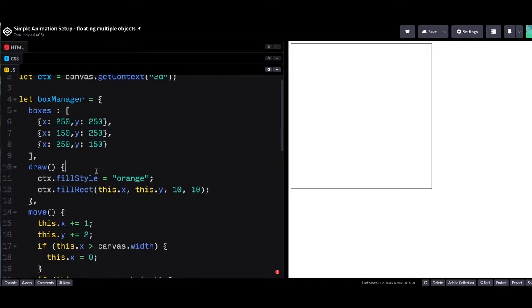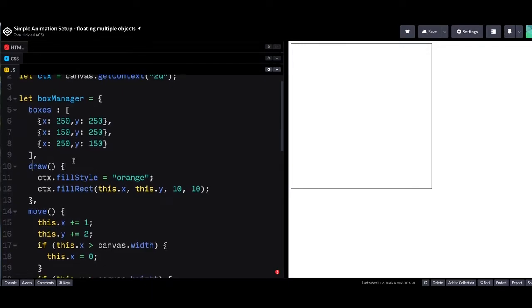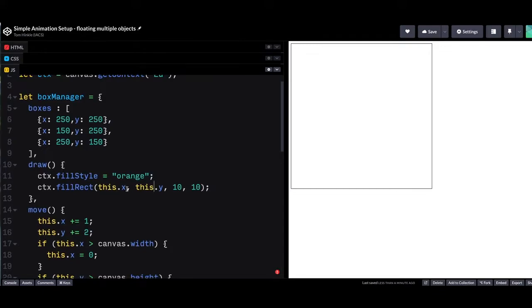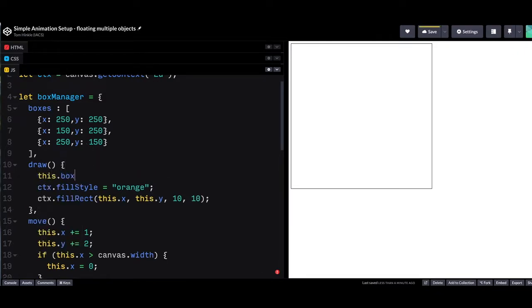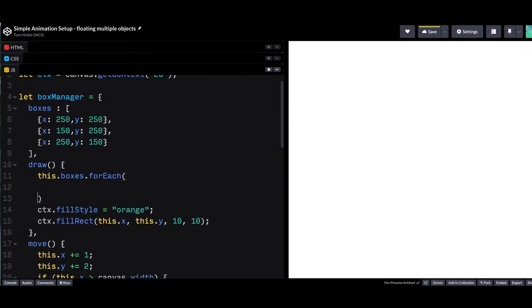All right. Now I'm going to go to my draw method next, and I'm going to go ahead and change it so that instead of drawing this X and this Y, which is to say this box's X, which is no longer meaningful, it's going to loop through my list of boxes. So I'm going to say this.boxes, that's that list of boxes, and I'm going to use the forEach method. forEach takes a function, and we're going to use an arrow function in this case, which itself takes a single argument, which is the box. So basically we're going to call a function with each box. So I like to just do this with the box in parentheses, then a little arrow, and then I can lay out another block with the squiggle brackets.